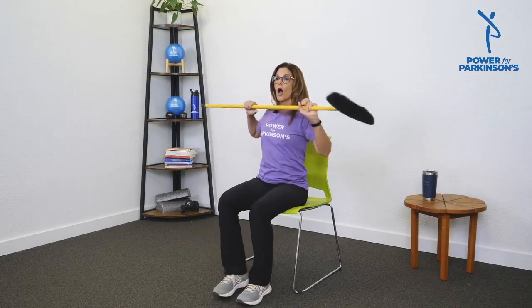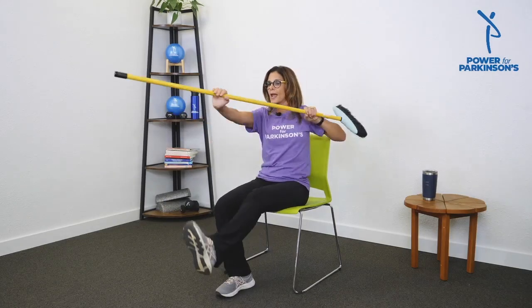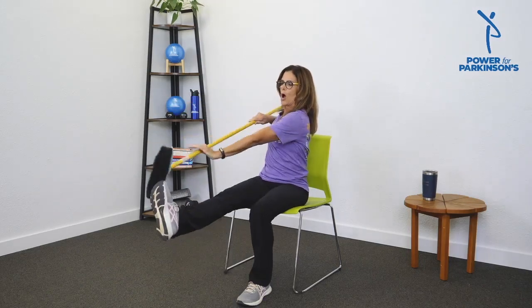Cross. Cross. Straight arm. Cross. Keep that arm straight. Cross again. And cross. We're going to put the music back on. We're going to start with that first part. Front, back, up, down, twice. And then we add four crosses. Are you with me? Here we go.